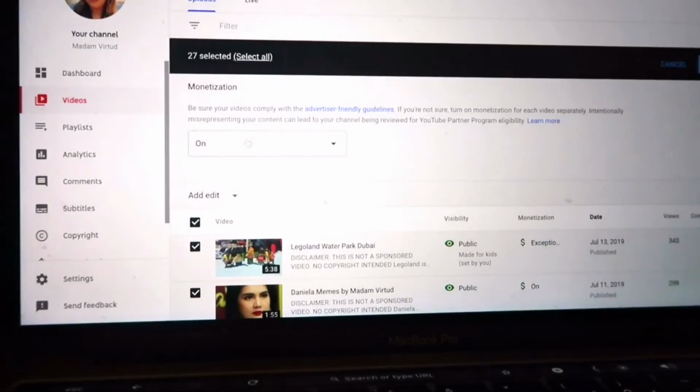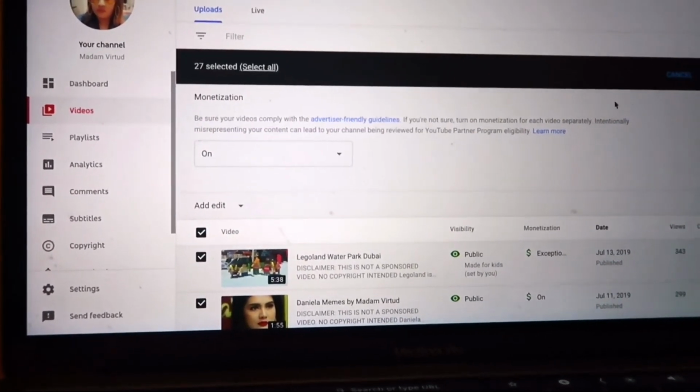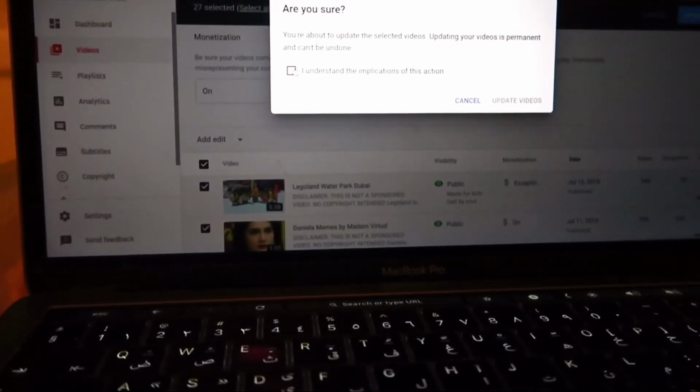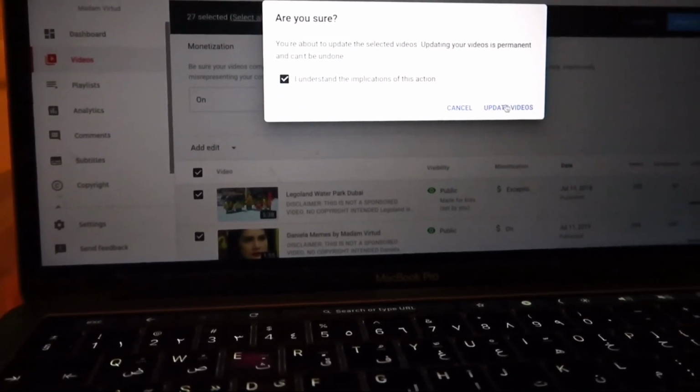Yeah, and that is on already. Yeah, on, and then update, press this update, and then update.